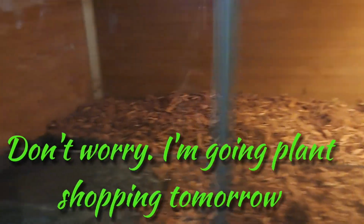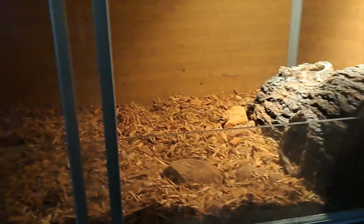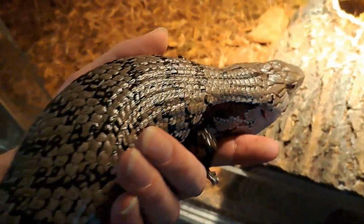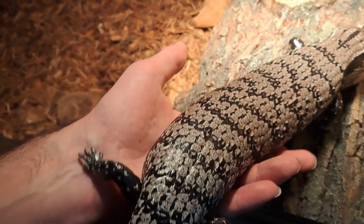That was nice. And if you're wondering about wiping the enclosure down and all that, I actually do that on a pretty regular basis, and it's pretty good today. Alright. My little dude right back in here. There you go, bud. There you go.